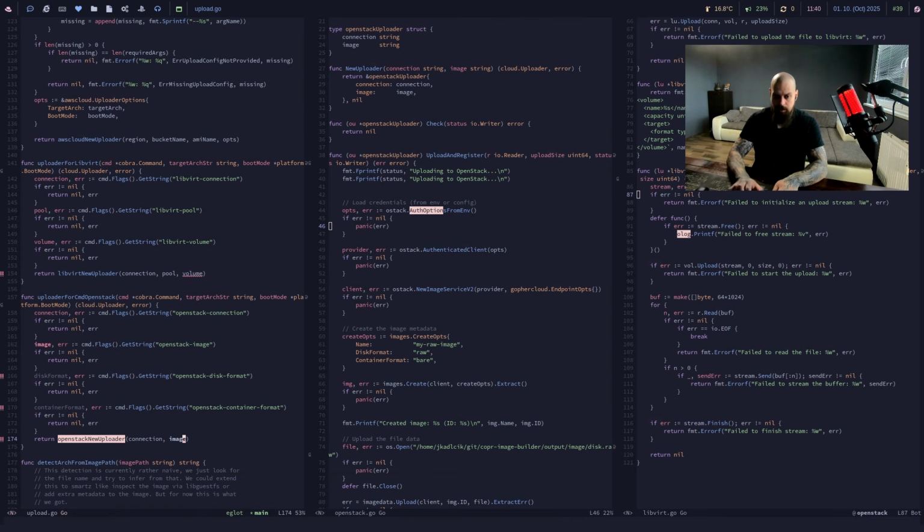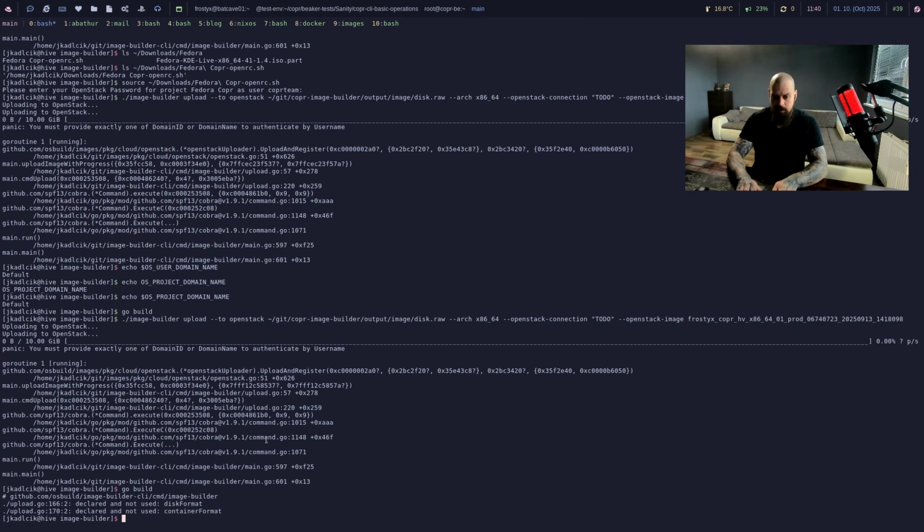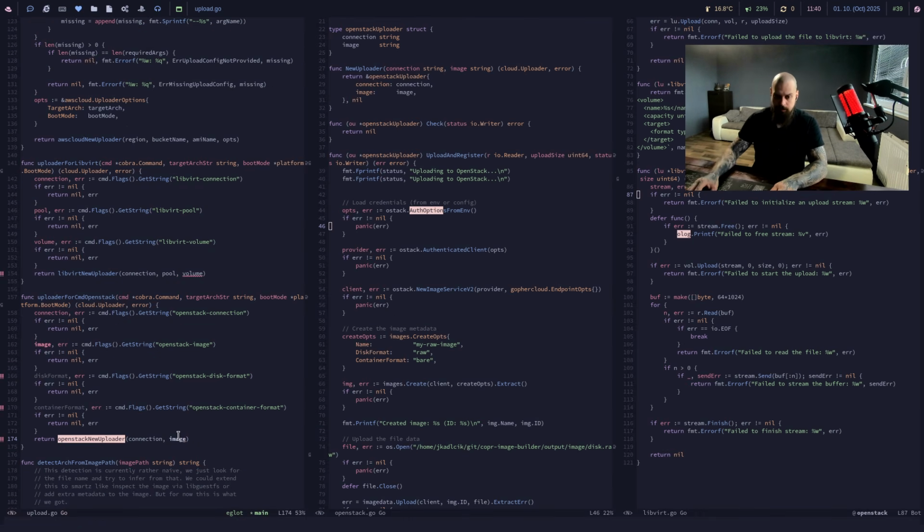Wrong, not enough. Are you sure? If we go build, the LSP has some problems, but it's correct actually. So we will do the same trick that is used for AWS. You can see they pass opts, and we will do the same.